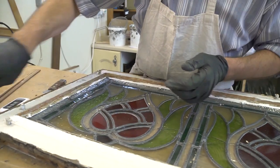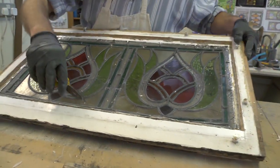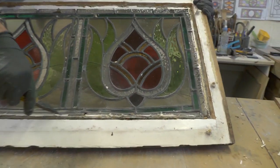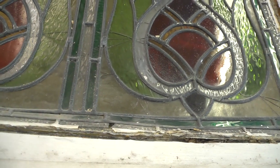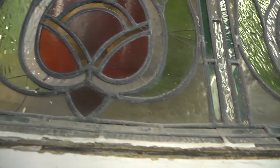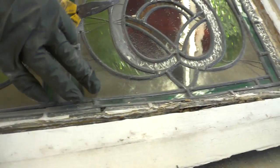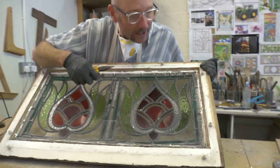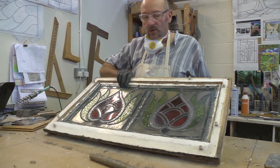You can see from where this has gone in, there's little wooden packing pieces in there, and where they are there's also these little pins, but you can see where the lead has bowed out and pulled away from all those pins which would have been holding it in place at one point. So I'm now going to try and get this out.